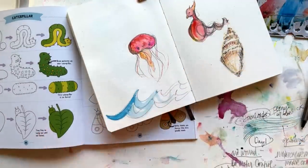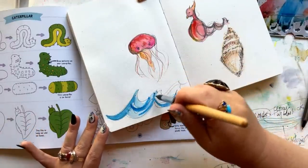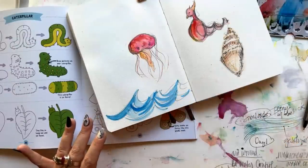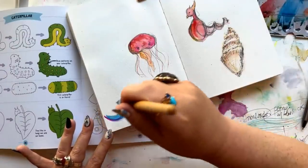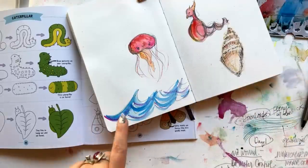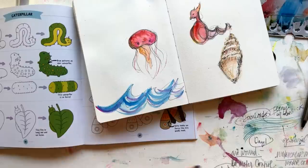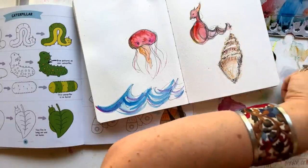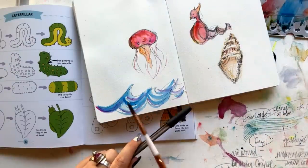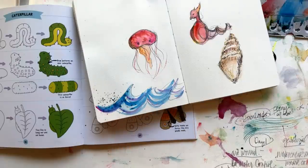Oh my gosh. And so I would just bleed out the color and let it follow the sketch lines. But I would go over some of the sketch lines, and I do still want some of the sketch lines to remain. And so, again, along with the style that we're doing today, that's how I would do some cartoony waves. I might also, let me see if I can pull this off quickly. I need to do a time check. Yeah, we're good. I might do some spatter. Oh, yeah. I'm so glad I did the spatter. Yep, that's what I would do.